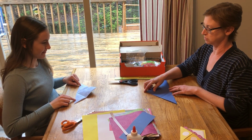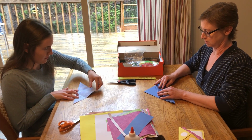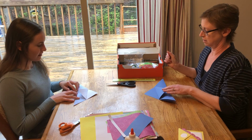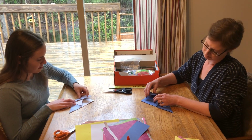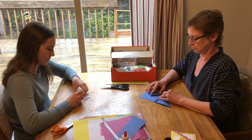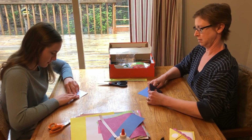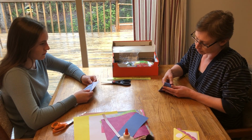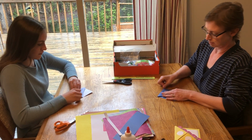And then your top point, there should be two layers. You're going to take one layer and fold the top point down to the bottom. And then fold that across. Okay. Good. Then you're going to take the side points again and fold them back up and tuck them in. Did you get both your sides already? Yeah, they're in there. Get them all tucked in nice. And that's your basic bookmark.